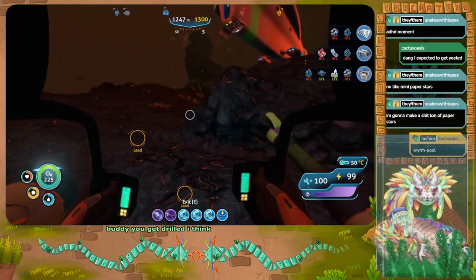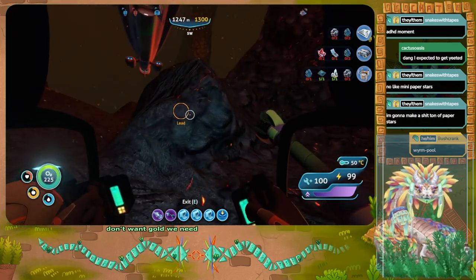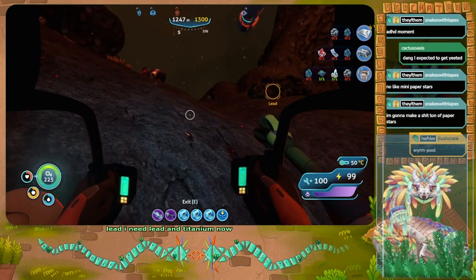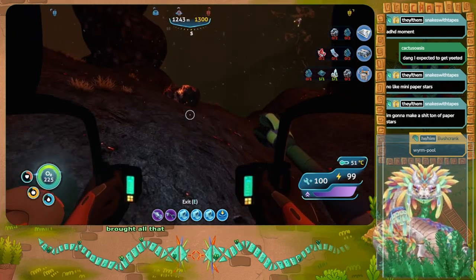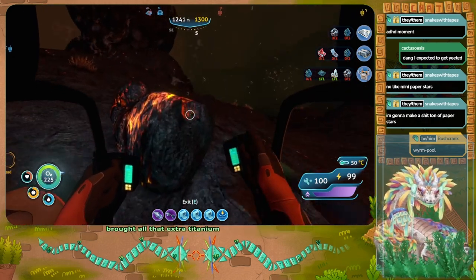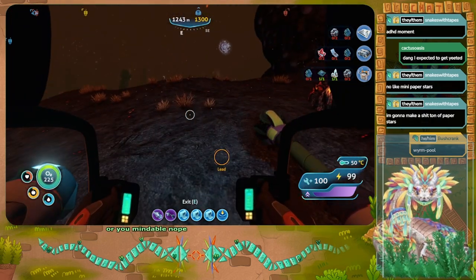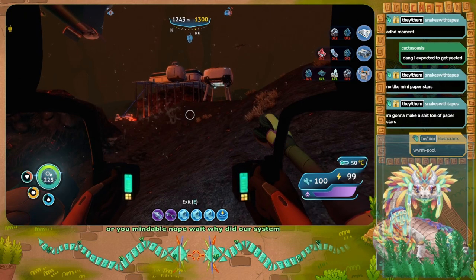I think this is gold. We don't want gold. We need lead. We need lead and titanium now. I'm really glad I brought all that extra titanium. Are you mineable? Nope. Wait, why did our system lose power?